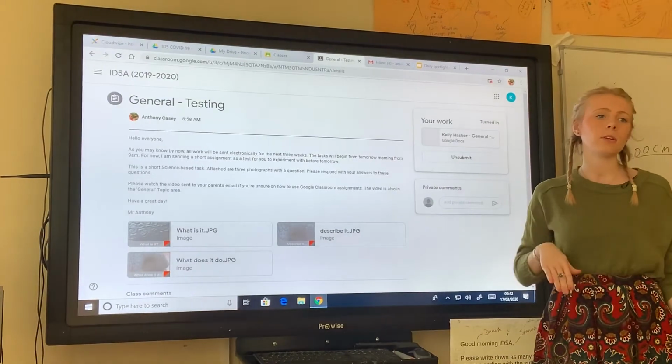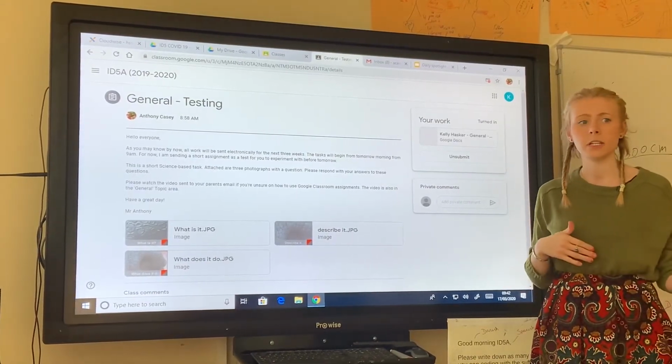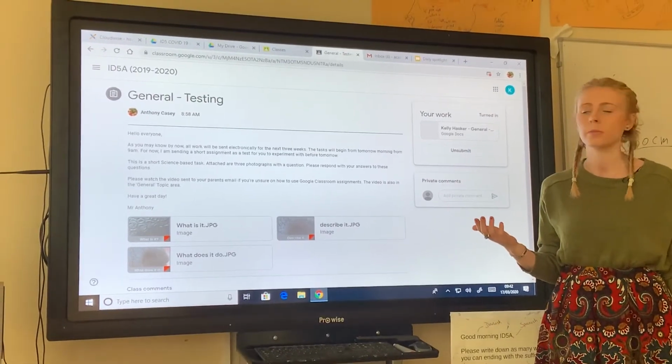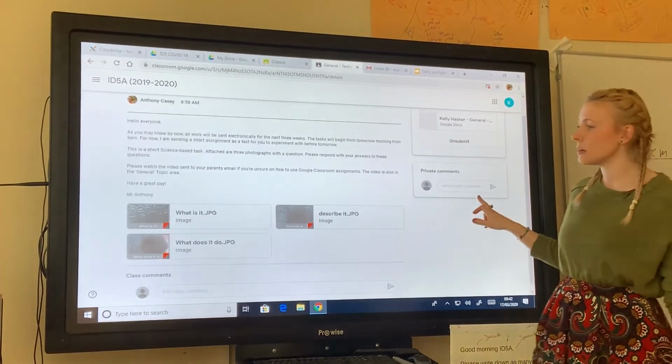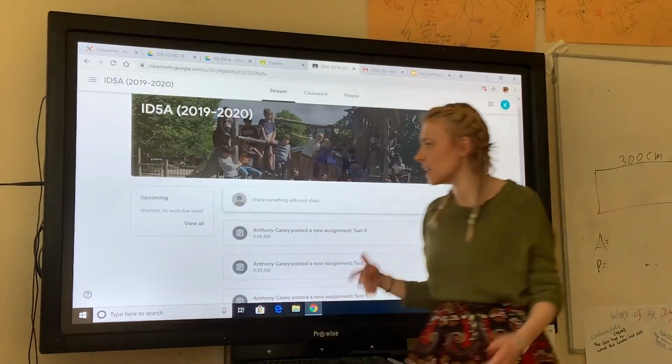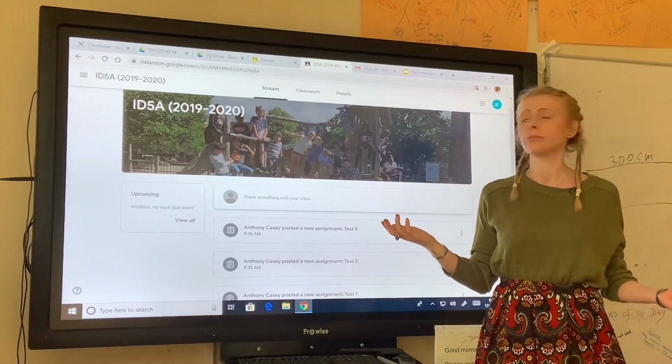Then your teacher will have a look through it, they might mark it, they might leave you some feedback, and they might enter a discussion with you about something else that you've got to do. That's pretty much it. You then go back to the 6 dots, go back to your classroom, and see if there's any other work you need to do. There you go.